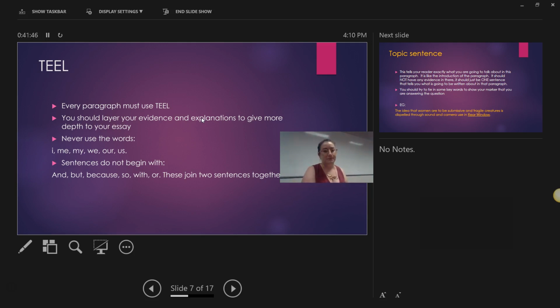Yeah. Other things. Never use the words I, me, my, we. I've seen a lot of we. There's a lot of we happening. Starting topic sentences with firstly. Oh, yeah. You do that in speeches. In speeches, that's really good. Signposting's really good. In essays, don't do it. It's a verbal thing that we do. It's not a written thing that we do. But, yeah, stay away from the we. We see this, blah, blah, blah.